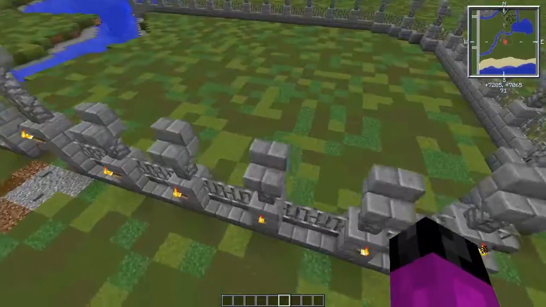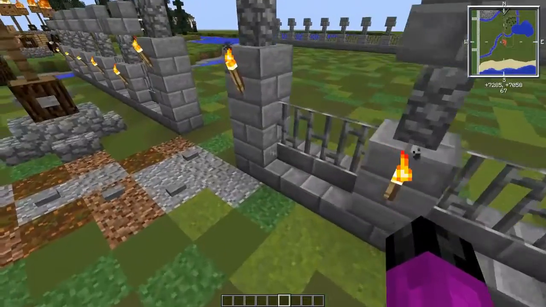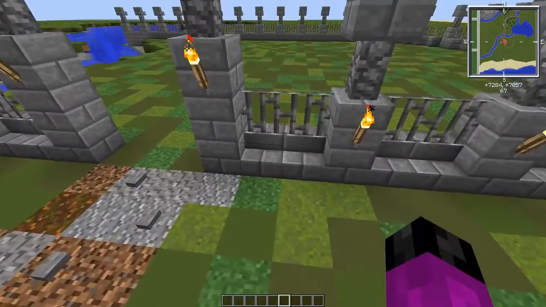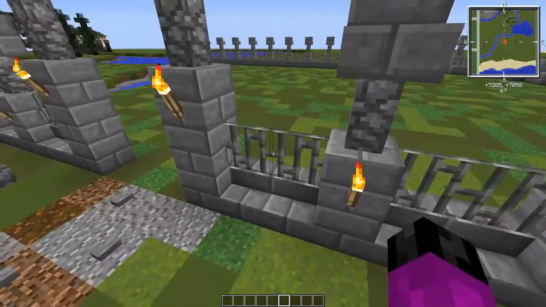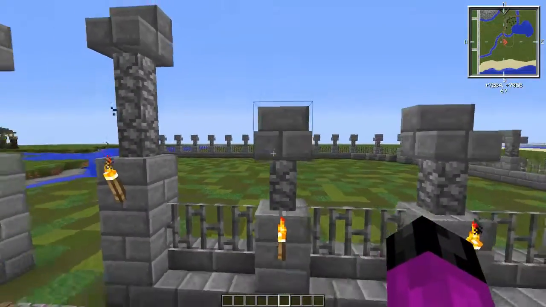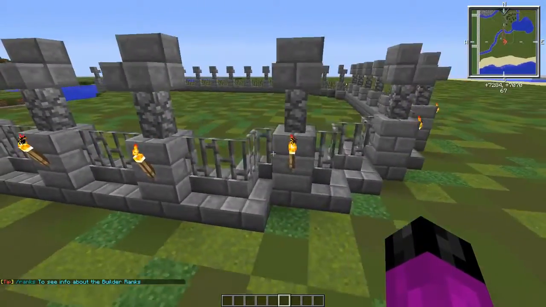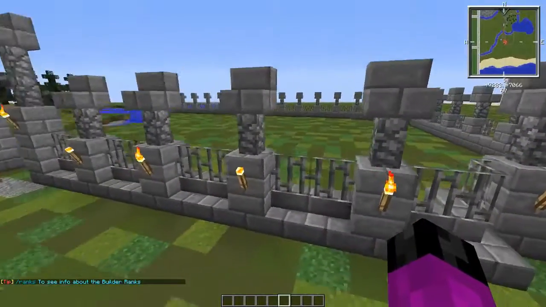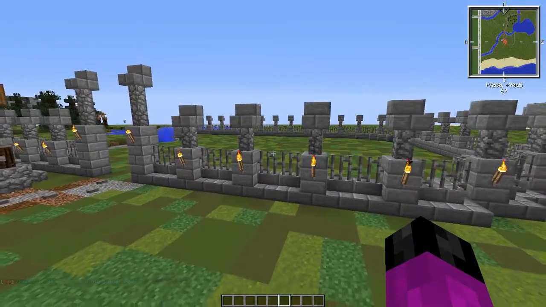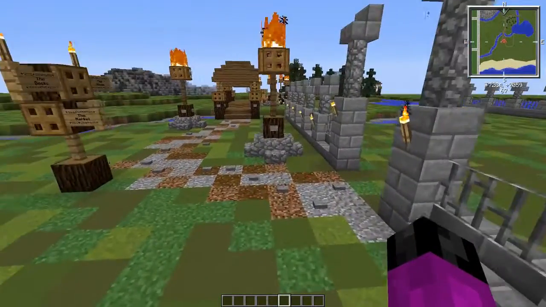I didn't record myself building this wall because it's a very simple design. It's just stone brick there and stone brick stairs, and you just miss two gaps, put the stone brick stairs in and put your iron fence on top. It's not that hard. If people need me to show them how to build this, I certainly can, but I think just from looking at that there, that's more than enough to show you how to do it. It's very simple.